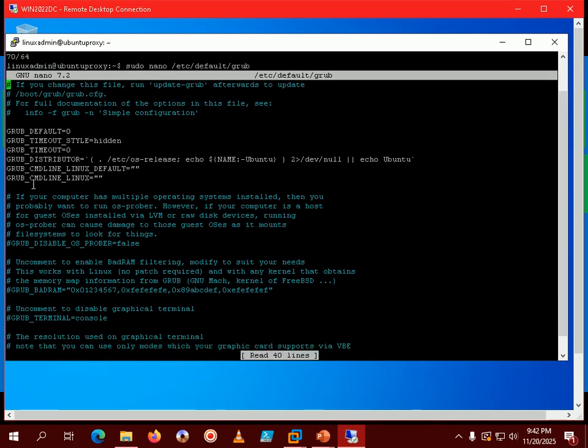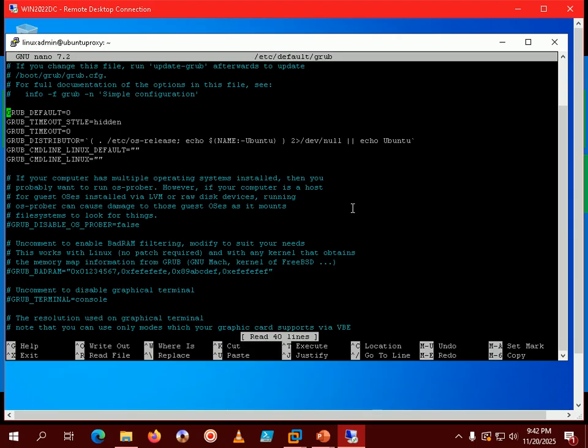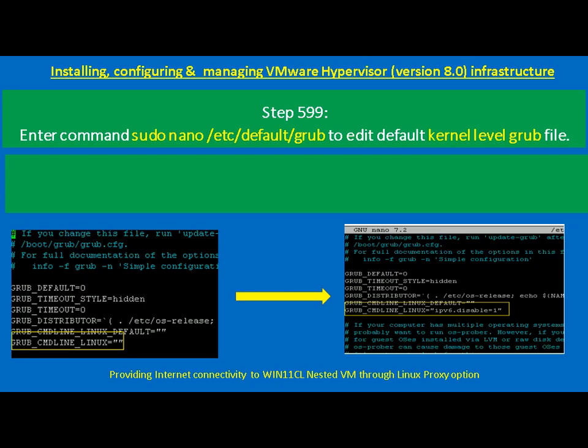Now what do we need to change? We need to change this line. See it carefully: GRUB_CMDLINE_LINUX. So here I'm coming down and selecting that particular portion. Now I need to add one line over here.